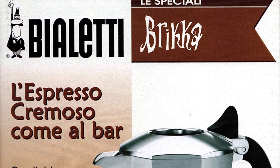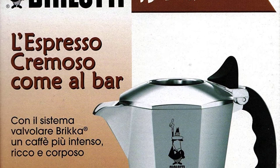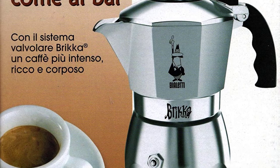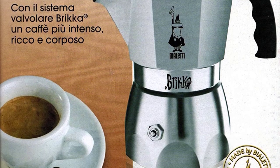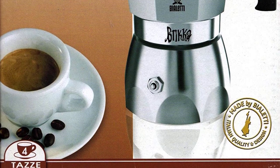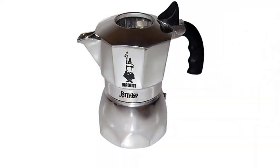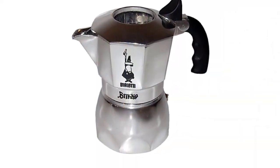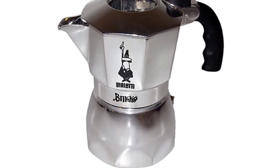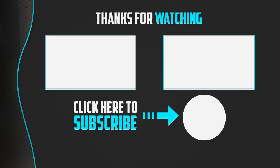It should be hand-washed in warm soapy water and rinsed clean. This new version of the Bricca has an open top lid, meaning there's no longer a need to keep the lid open during the brewing process. It is suitable for all hobs except induction and has a capacity of 2 cups (3.0 fluid ounces / 100 milliliters). It has a height of 15.2 cm (6.0 inches), a base width of 8.6 cm (3.4 inches), and is 15.2 cm (6.0 inches) long.